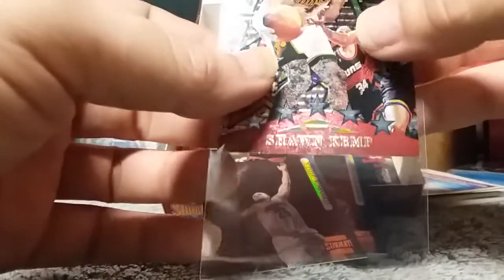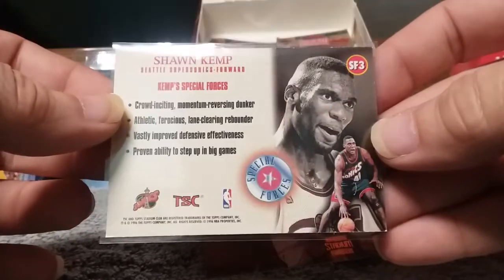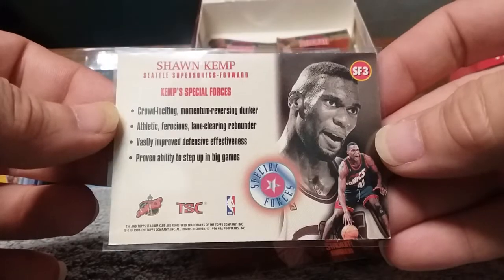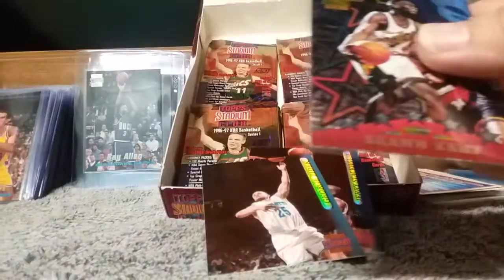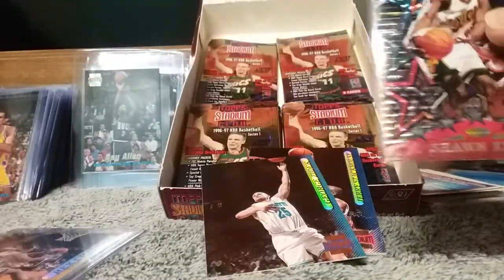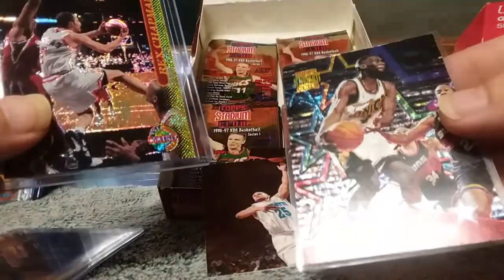Guys, I don't know if it's worth grading or not. It would come back a 9.95. It definitely don't have a chance at a 10. But wow. We got a Rex Chapman. Here's the Rex Chapman that we got. No, that's the base. See, I went in and pulled the base to match. See, those things just jump off the card.